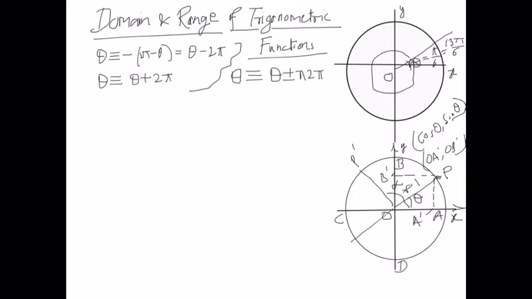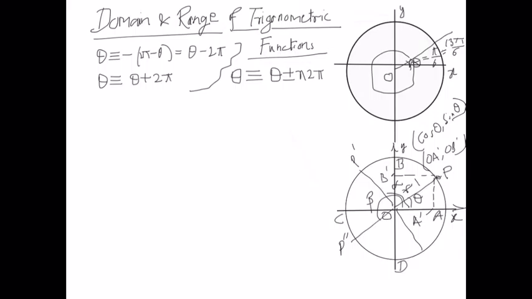And if there's another angle beta, something like this, which this line segment OP double prime makes with the positive x-axis, then both cos beta and sine beta would be negative, because we can see that the projection of OP double prime on the x-axis is on the negative side, and its projection on the y-axis is also on the negative side.